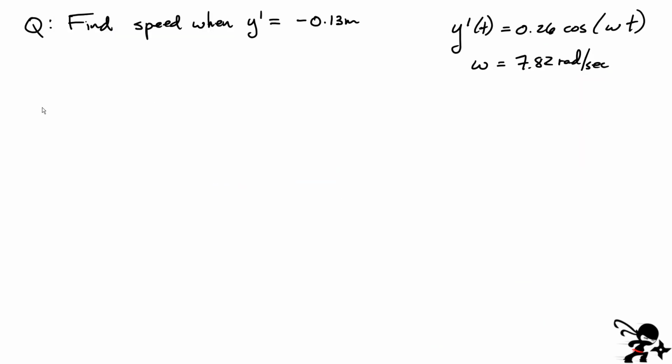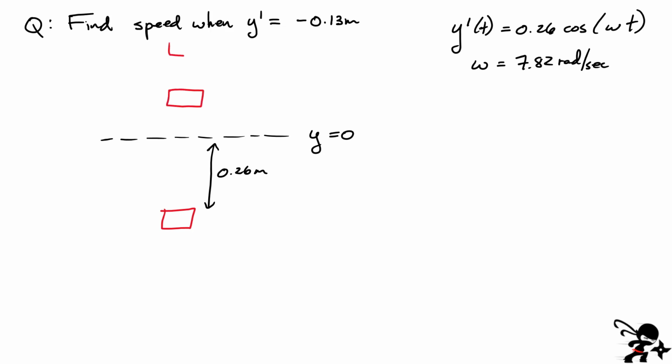All right, the question is: find the speed when the position is minus 0.13. All right, now we need to kind of just draw everything out here. So we're going to have the y equals 0 position. That was the equilibrium position. Remember, my mass then started down here. I started a certain distance 0.26 meters below. All right. Everything down here was positive. When I'm at minus 0.13, guess where I am? I'm going to be right here.